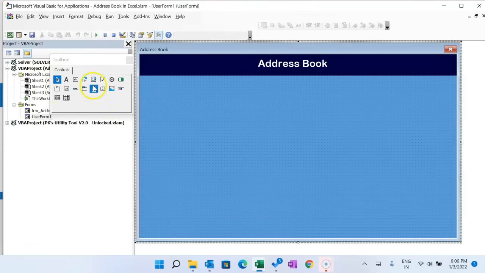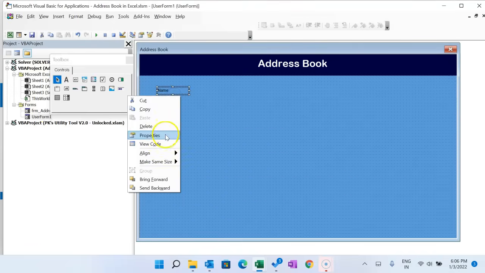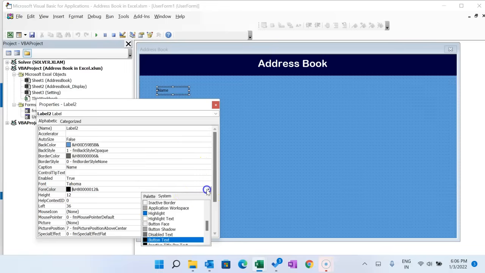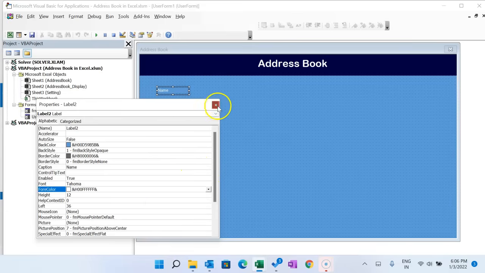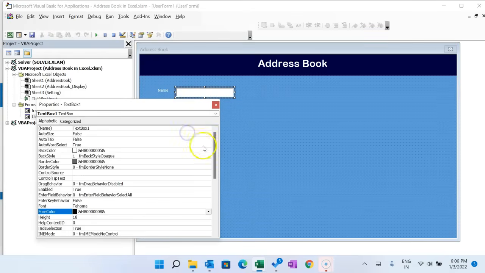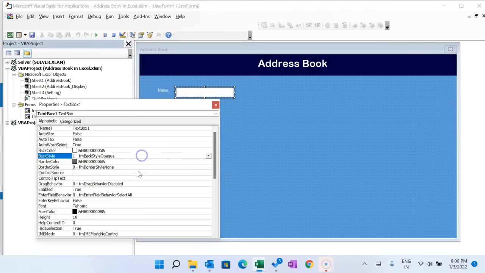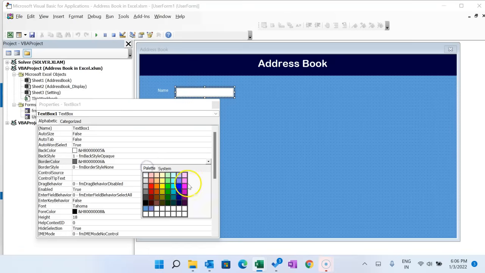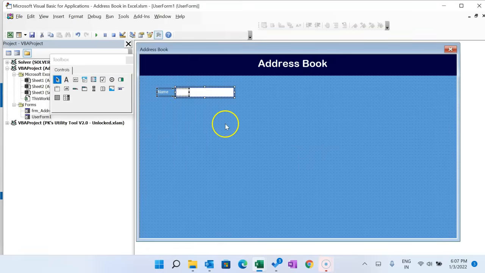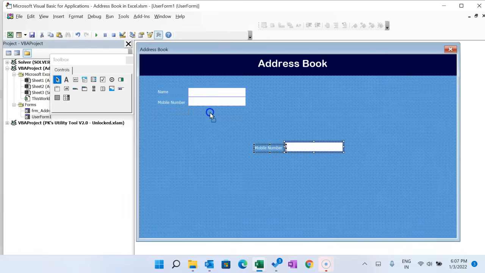Now quickly what I have done, I have created few labels. Right click, go to the properties. We have changed the font color as white, so let's take the white color. Now the box for this label, so let's take this text box. Right click, go to the properties, the style and the border color also. So I have taken the border color some dark color. So let's take this one, copy this. Let's take here mobile, copy, paste, and similarly we will create the other.